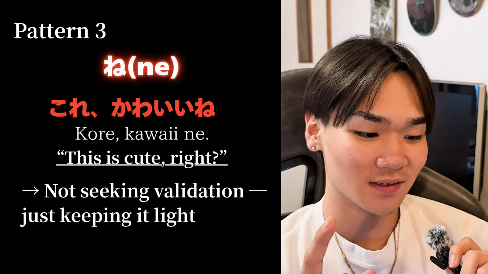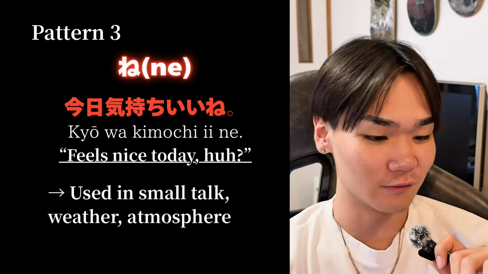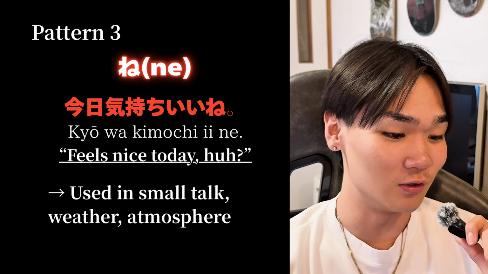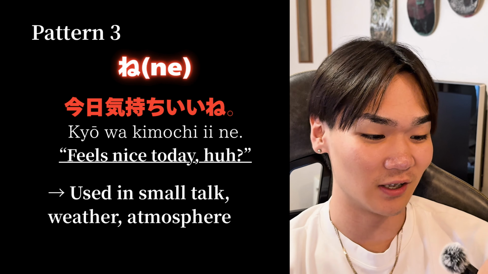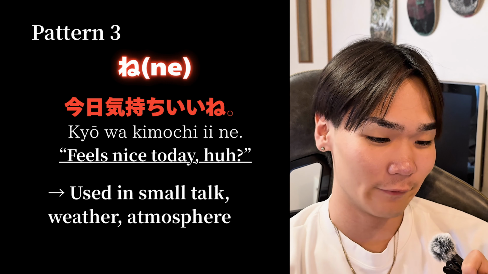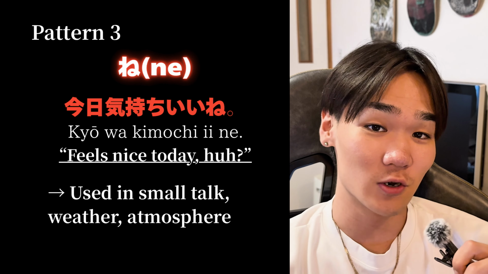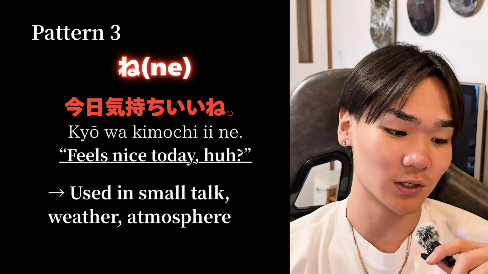Another example is 今日は気持ちいいね. This one is very common when you're talking about the weather, the mood, or a special moment. It's not about starting a deep conversation. It's just a light connection. A little, we are here together kind of feeling. You are showing you feel good. It could make you sound really social, but not pushy at all.